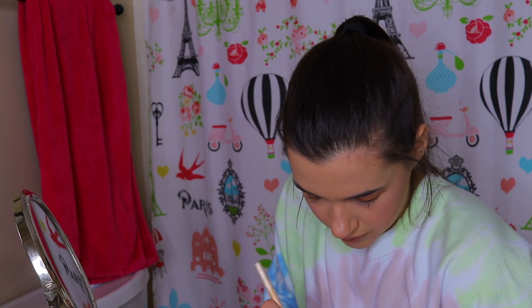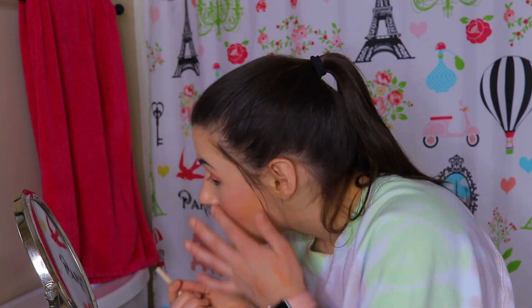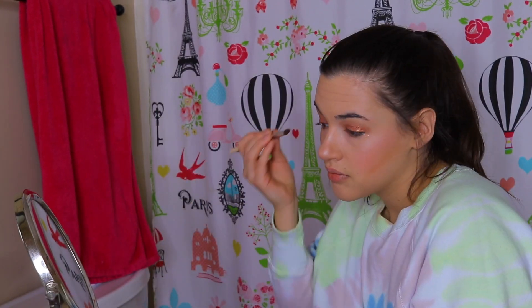Now we need some glitter, a little bit of sparkle in my eye. For that we are going to use Terra Cotta. This color is okay — it more just gives it sparkle than shows its color, and I do love sparkle. So I'm also going to try Sparkling Rose and see how that looks. Okay, here is my final eye look and I think this turned out so good. Overall I do recommend this palette — it's super pretty and I love all the colors in it.